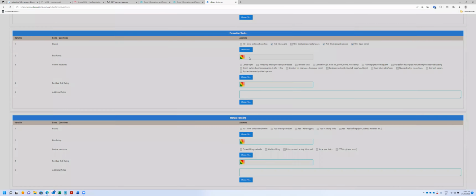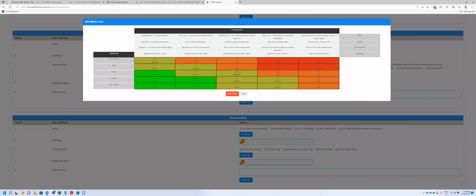Then the raw risk before controls. Oh, sorry, I don't want to choose file, I want to click that. See, it's high.